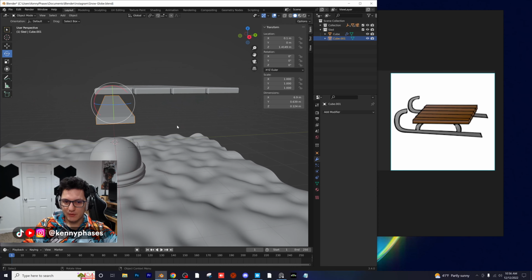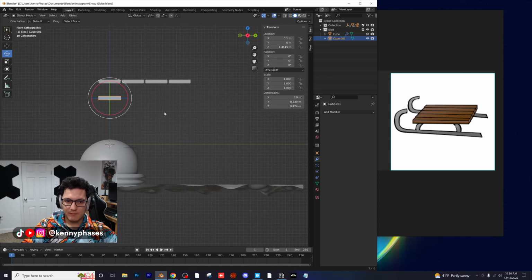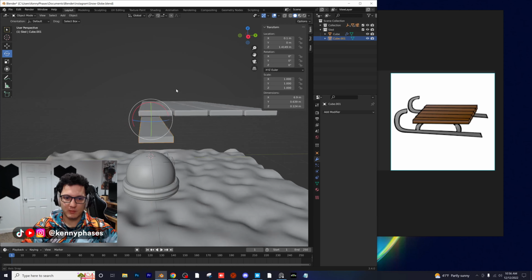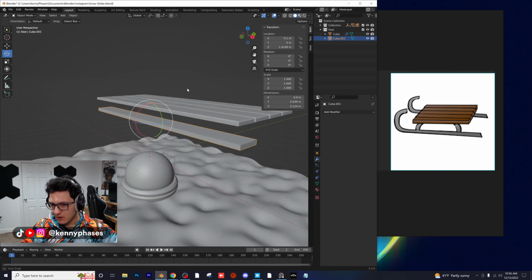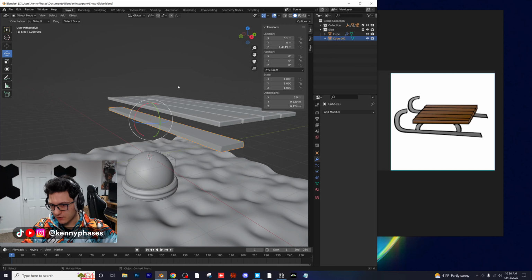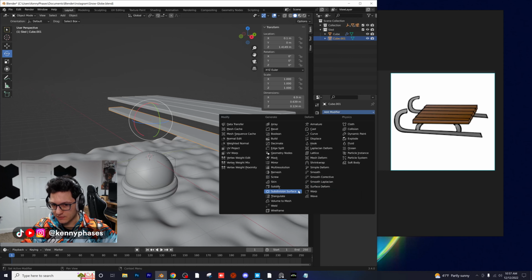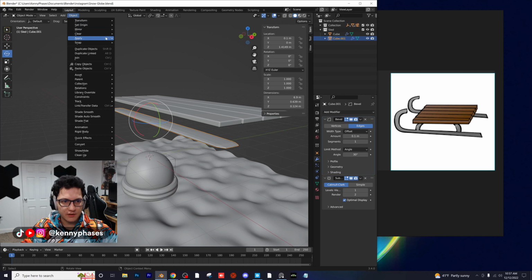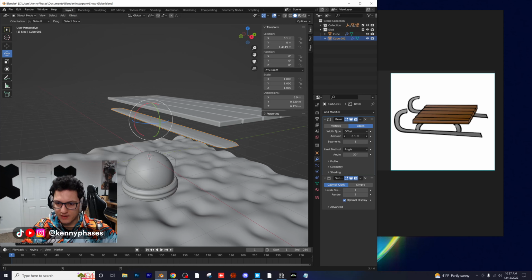So here's what's really cool. I want to show you guys a little trick though. We can add a mirror modifier to this so that it flips to both sides. This is just something I don't even remember where I learned, probably in a general modeling tutorial. For this, I think what I want to do is add in a subdivision surface modifier. Before that, I'll add in a bevel. Object, apply, scale. And the bevel, I'm going to turn that down a bunch.